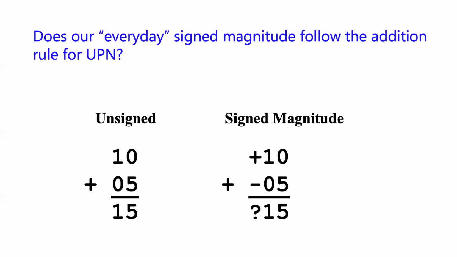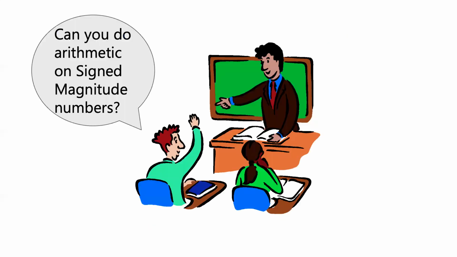So at least with the obvious way of representing signed numbers, just sticking a plus or a minus out front, we're going to need to figure out something fancier than just reusing our existing system for adding numbers. And we also have to worry about subtracting and eventually other mathematical operations.